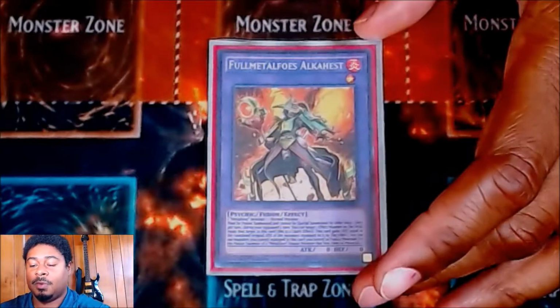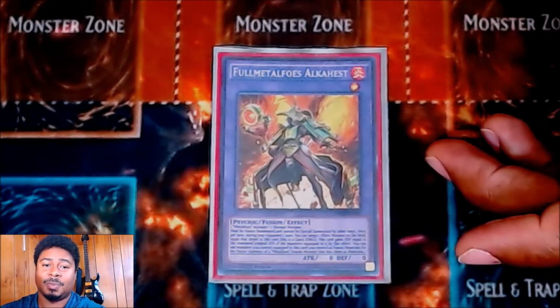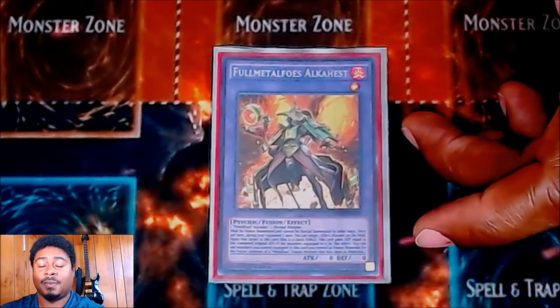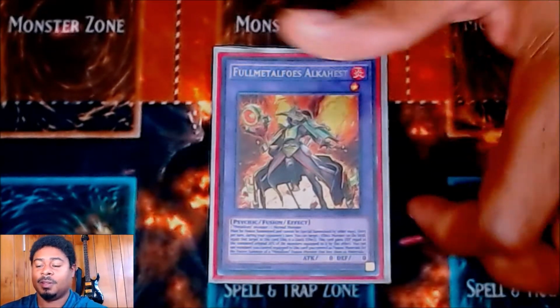running the 1 Full Metalfoes Akaheist. A lot of people that play Metalfoes don't like this card, but I think it's a very good card for interruption purposes for your opponent. Being able to just slow them down is very helpful to you. And just getting those little pesky monsters off the field can be very good.